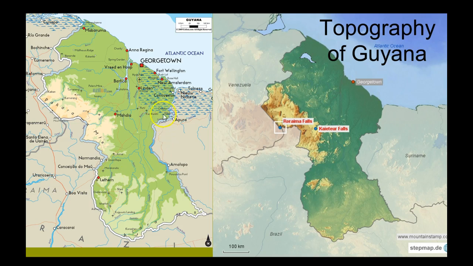Again, we've talked a lot about the fact that there's a concentration of population in this coastal region. You can see how the towns and cities, as indicated by these red dots, are all concentrated in this area. As you get further south, you're going to see far fewer settlements and it is much more sparsely populated.